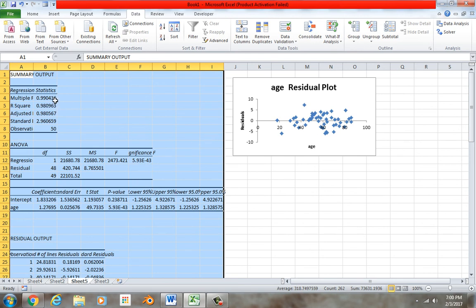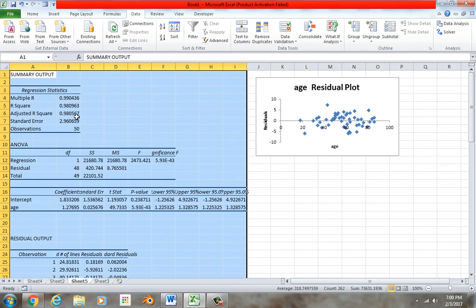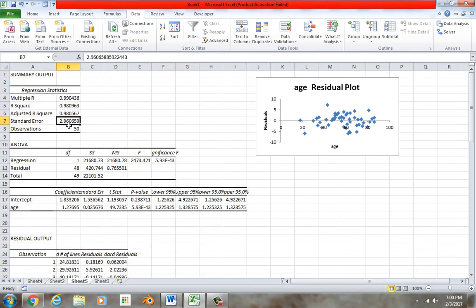Up here, there's our R, there's our R squared. Bam. We'll talk about adjusted versus R squared a little bit maybe later on. Standard error, this is going to be a big thing coming up soon, not today, but soon. Hey, look, there's our F. There's our significance, that's our p-value right there. The p-value is 5.9 E minus 43. Highly significant. Again, this comes from an F, not a T this time, but that's okay.